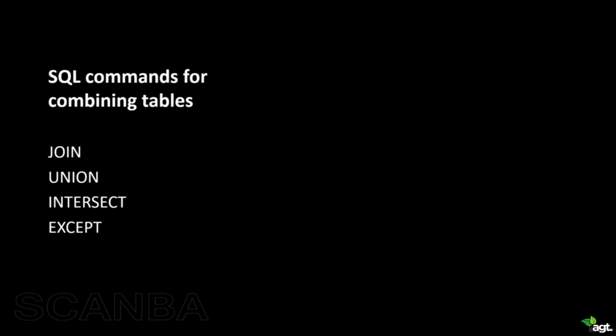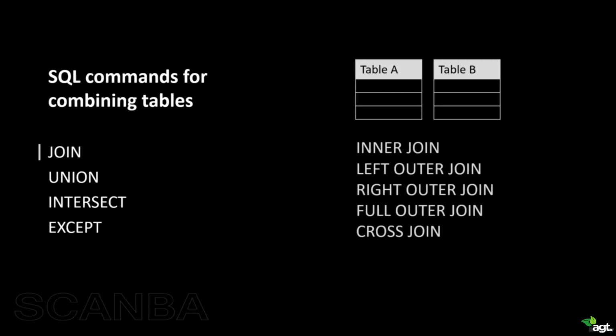Combining Tables, Part 1. You might hear the term joining tables, which is a common operation in SQL. However, the range of commands that SQL Server has for combining tables is wider. We will cover joins, union, intersect, and except. Table joins is one of the key features of the structured query language. When working with data, we sometimes need to retrieve data from two or more tables. For that, SQL has several variations of join command: inner join, left, right, and full outer join, and cross join.